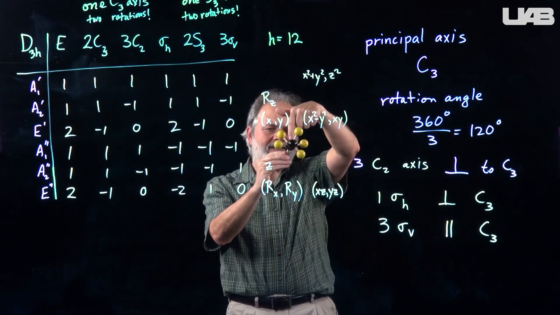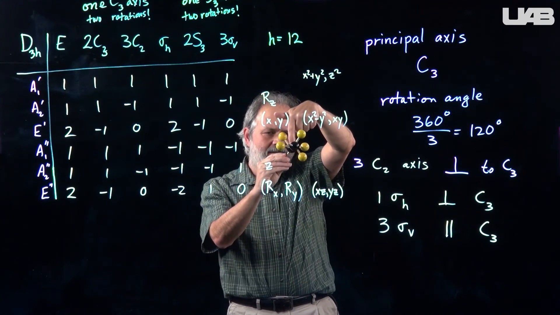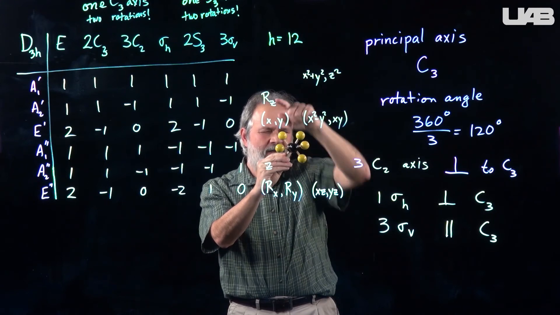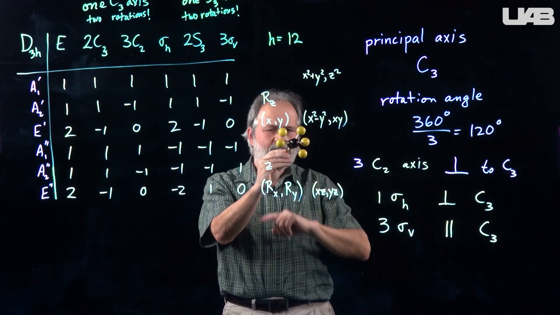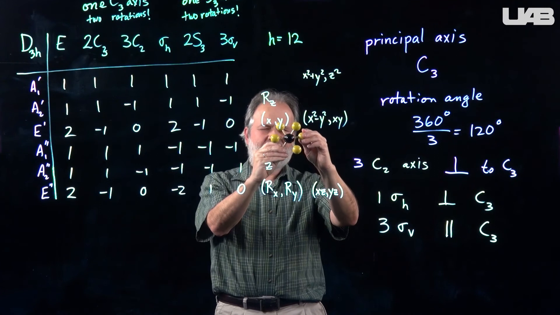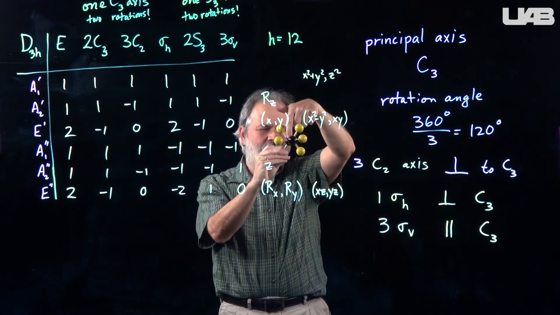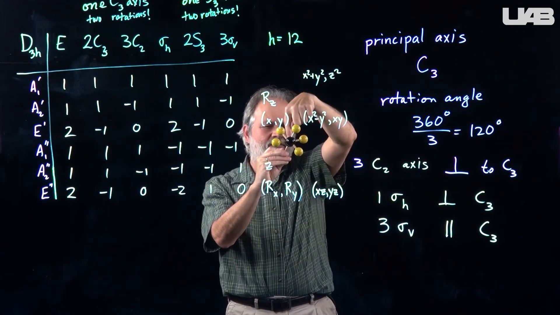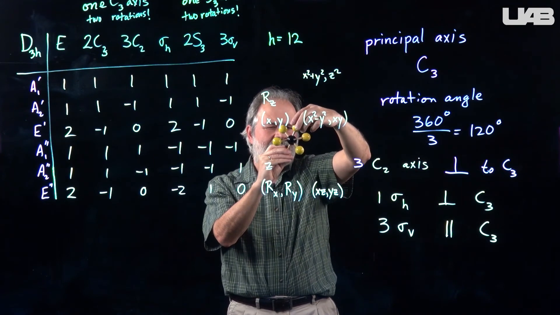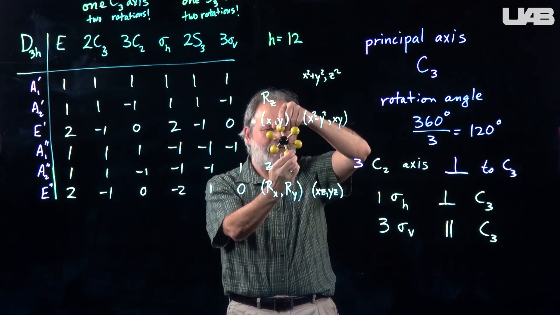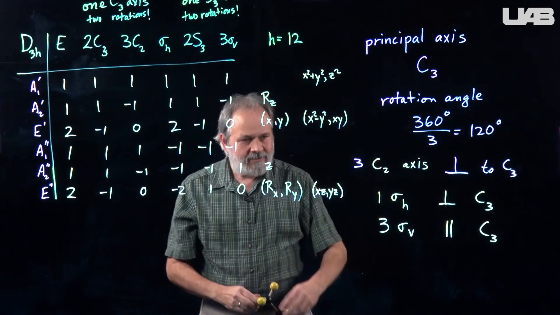However, it's much harder to see in the staggered ethane. The C2 axis is between the two CH bonds that look like they're at a 60 degree angle. So, it's right between them. So, I'm going to try to do this rotation about a vertical axis and see if it comes back to the way it used to be. And there's three of them.